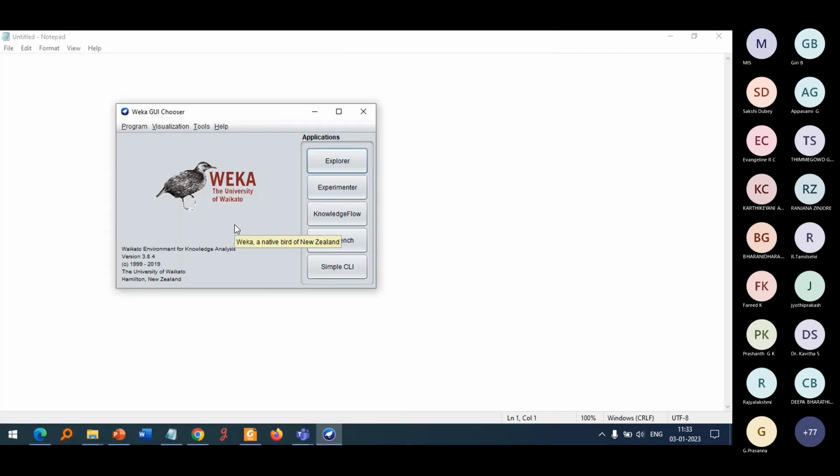If we have data in an Excel file, you can save it as a CSV and then import it here. It has various interfaces to work with: Explorer, Experimenter, Knowledge Flow, Workbench, and Simple CLI. You can go with Explorer.